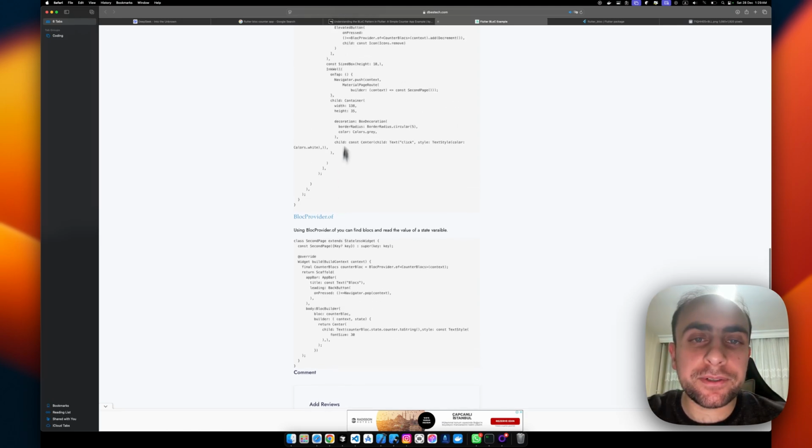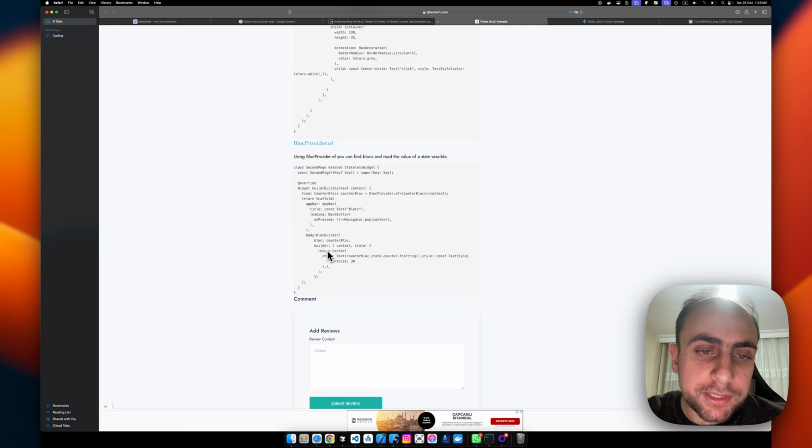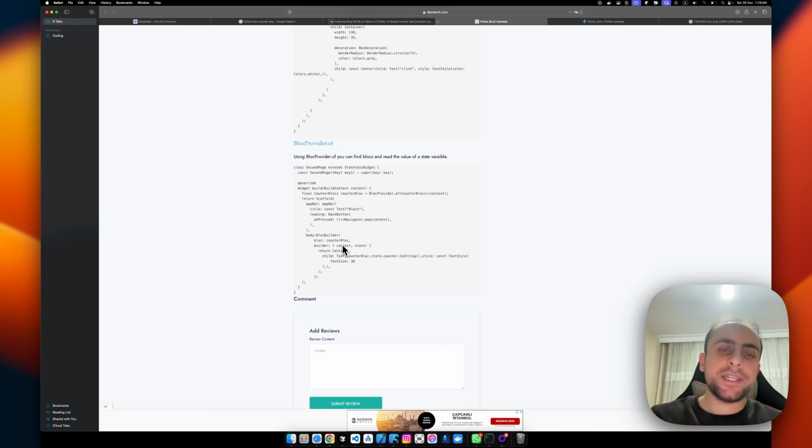I like the same for this one. For the block builder we have the counter block, and the builder counter state, and return center child text counter builder dot state counter. I think it will work right now.